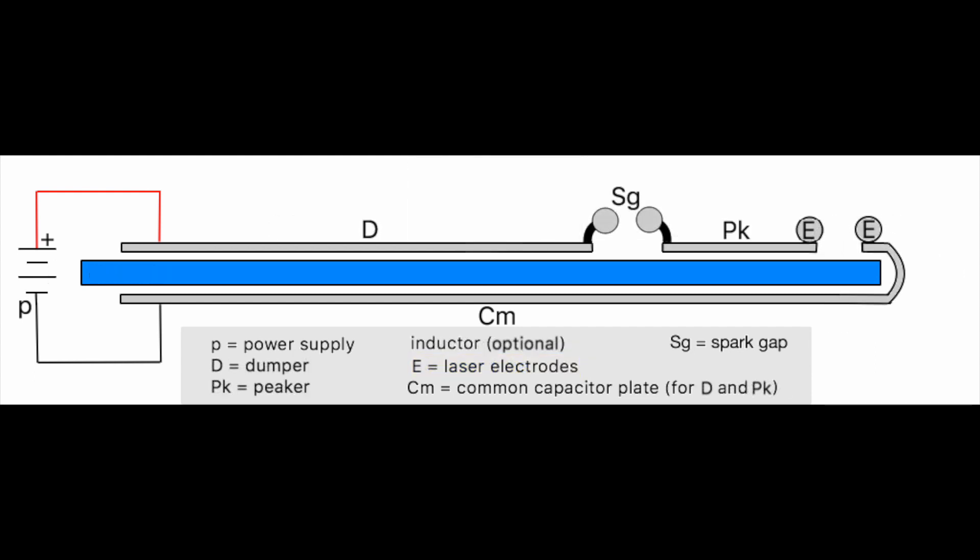And finally, for both TEA and TERP lasers, the laser and spark gap can be swapped, forming what is known as a charge transfer circuit. Placing inductance or resistance across the laser then becomes optional, only becoming necessary at excessive voltages to prevent sparks from bypassing the spark gap.